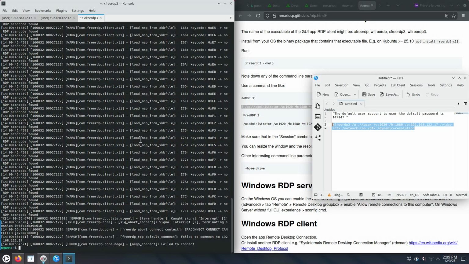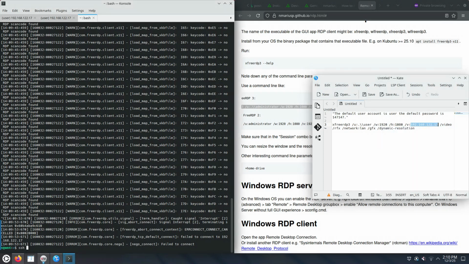The next step would be to see if there's a firewall inside, and disable it if there's such a thing.